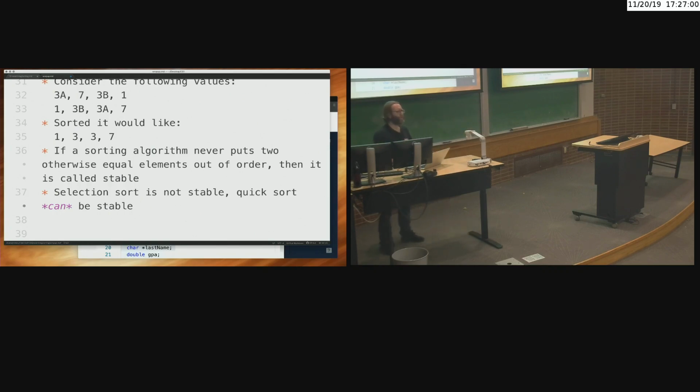Now, why would you ever want sorting stability? This might be your first semester here, so you might not have semester after semester of grades. But when you do, by the time you're a senior, you're going to have, say, 8 semesters of grades. How do you want to sort those grades to look at your transcript? You'll want to sort it temporally, from fall 2019 to spring 2023, or whenever you plan to graduate.